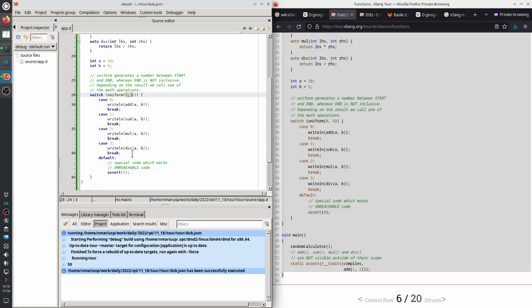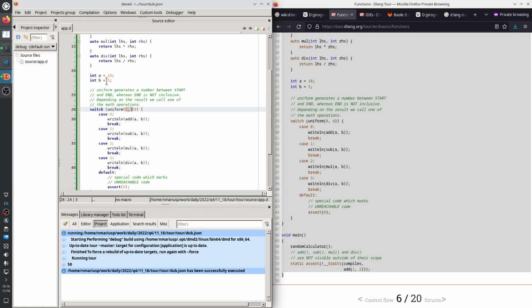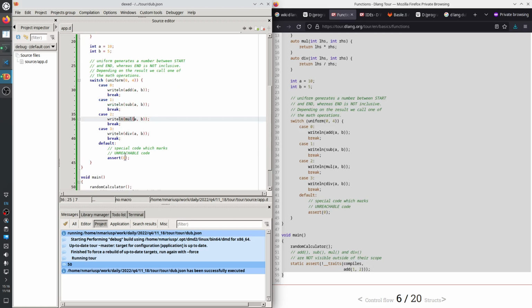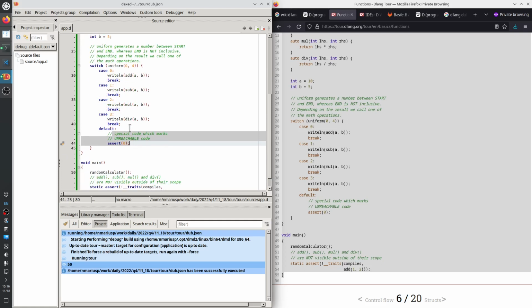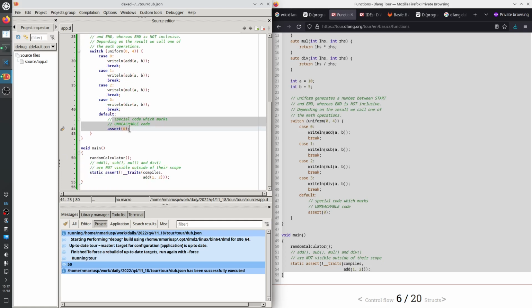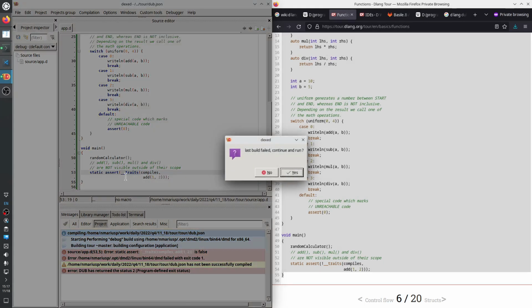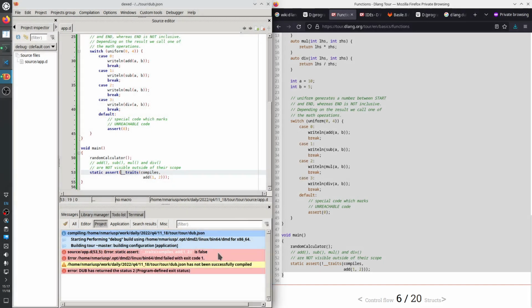Add, sub, mul, div, and we have 10 and 5. So in this case, mul was called, which is case 2, because we got the result 50. 5 times 10, 50. Assert of 0. Traits compiles add 1 and 2 is false.